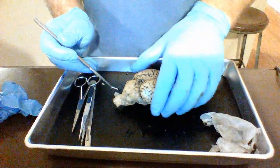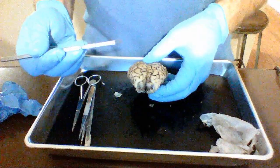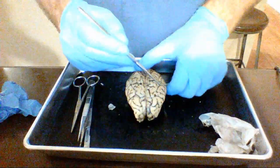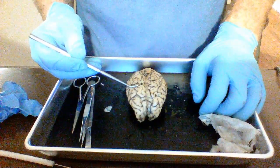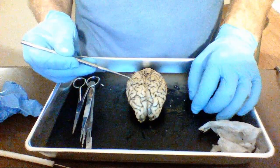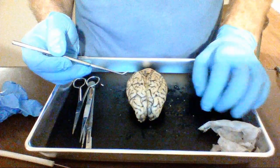Next, let's look at the lobes of the cerebrum. In the front, you have your frontal lobe. You have lots of upper-level processing, personality, decision-making. On the top, you have your parietal lobes. There, you'll have your central sulcus. And so then the groove in front of it would be the precentral gyrus. So the precentral gyrus is going to be your primary motor cortex for motor movement. And then the postcentral gyrus behind is going to be your primary somatosensory cortex. So like when you have an itch on your skin, when something's crawling on there, it gets taken here for information processing.